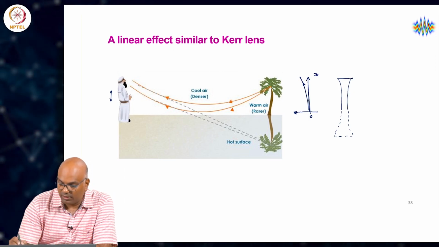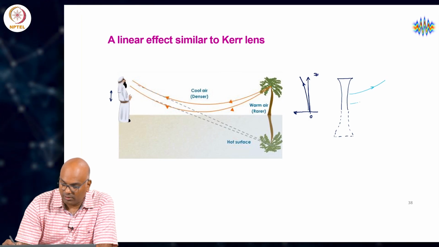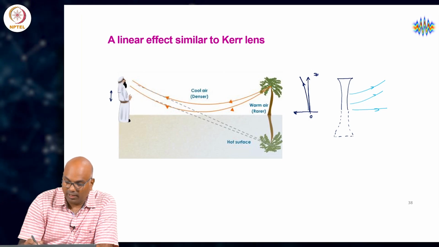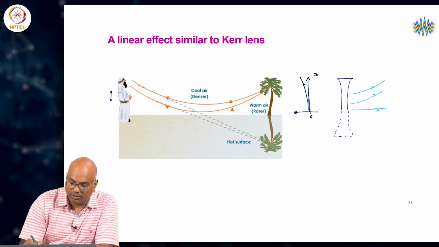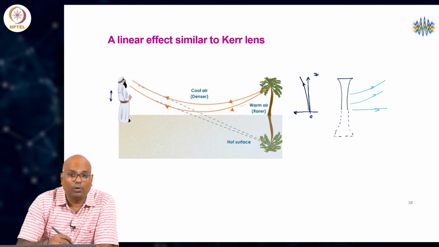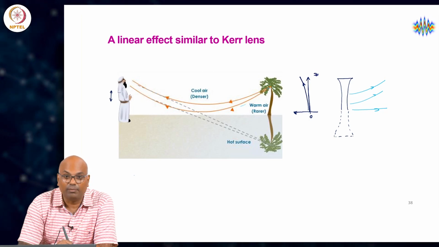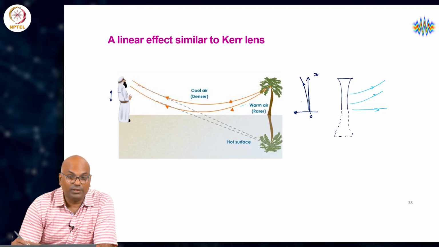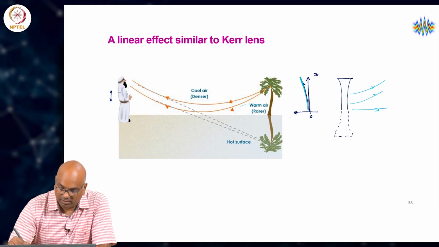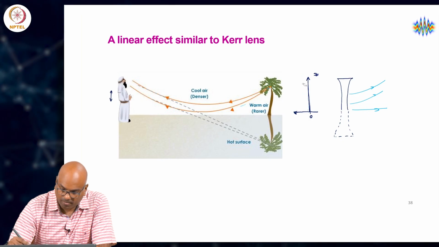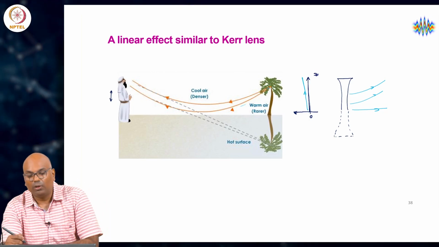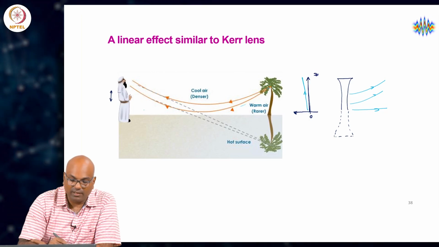A concave lens would defocus a beam. So, now when light rays come from a tree which is over here, the lens has this sort of defocusing effect. It is more complex physics than this. I am oversimplifying this a bit, but the essential idea is captured, that there is a refractive index gradient, however small, which is present, which bends the ray of light.